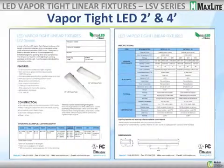This product does have a dimming option available. It's a non-occupancy sensor dimming option. These have back knockouts for mounting on the back, and also side knockouts if you have the type of installation where the power goes through one fixture into the next. And these do have quite a high CRI for an outdoor LED product, with a CRI that's 83 plus. So certainly able to compete with the fluorescent technology.